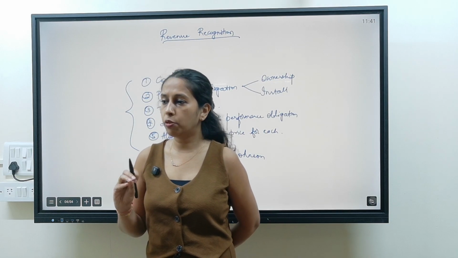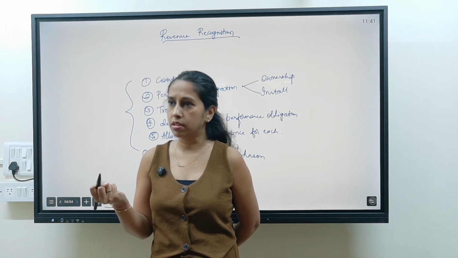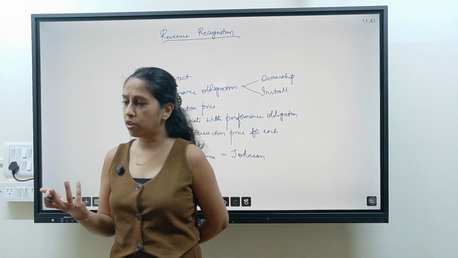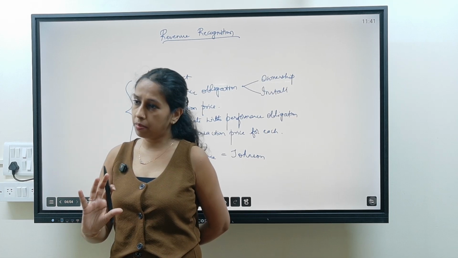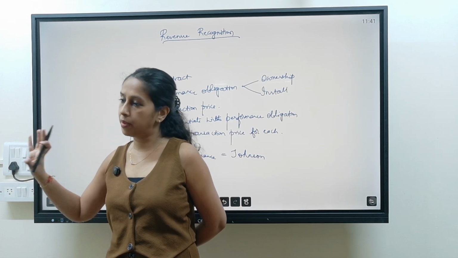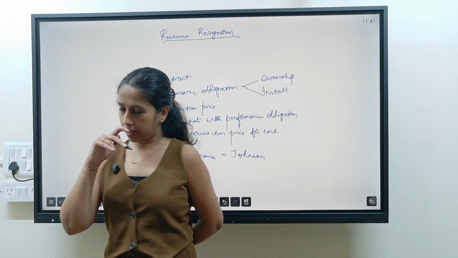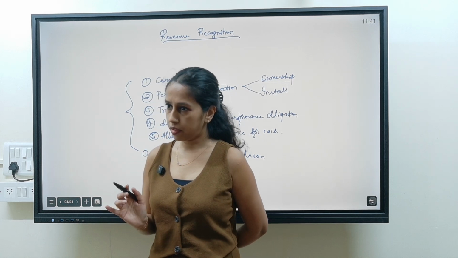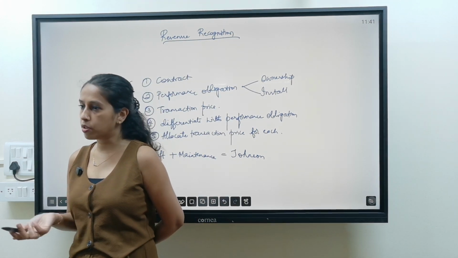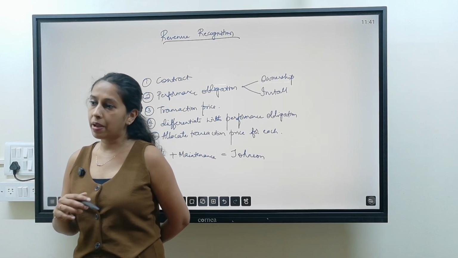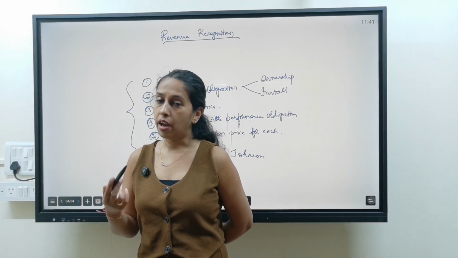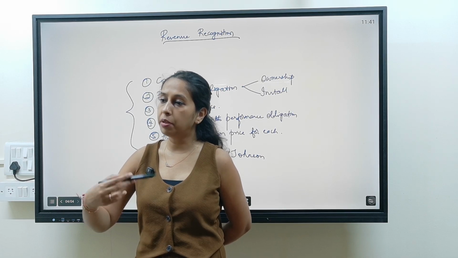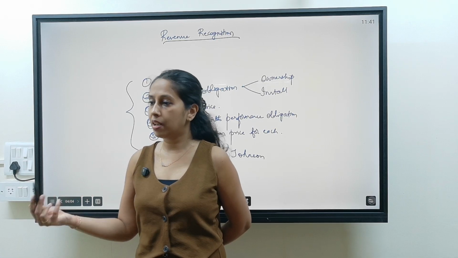Another contract can be where you bought some exclusive application from a particular seller. For that you will pay something, and for the add-ons, which are the latest updates and all, you might pay something else. So again, it's based on the kind of contract that you have between buyer and seller. So do we understand what a performance obligation is? Do we understand what the transaction price is? And also, do we understand that one sale or one contract can have multiple performance obligations and multiple transaction prices attached to it?